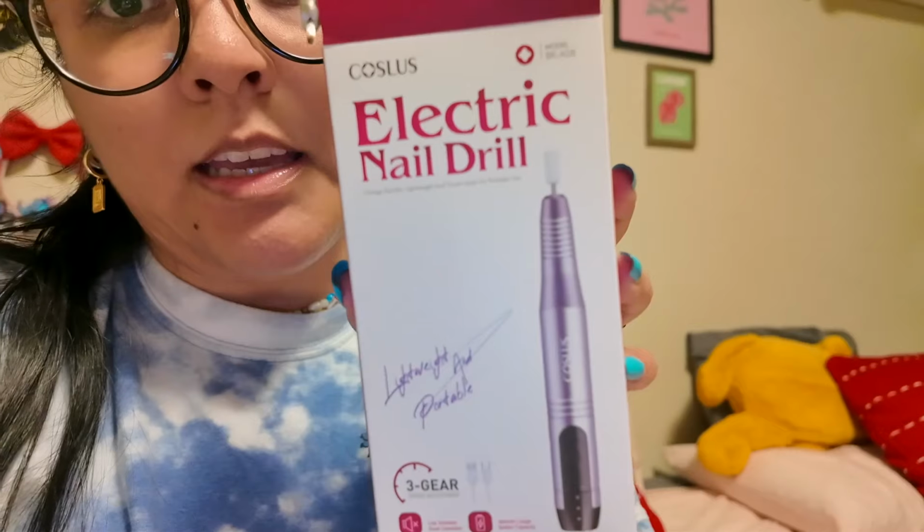So anyway, we're gonna start off with nails because I got a drill. Yeah, a little cordless nail drill to really get my nails more professional. I don't even know what I'm trying to say here, but this is it. And it has everything that you could possibly need for a nail drill. And I used it a little bit to do the underside of my nails. These nails are 2 weeks old so far.